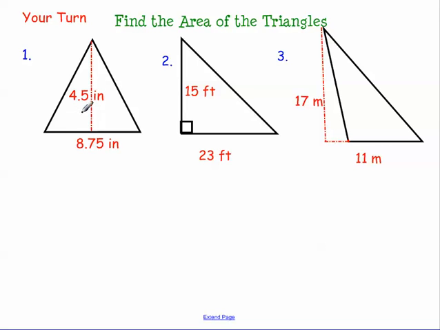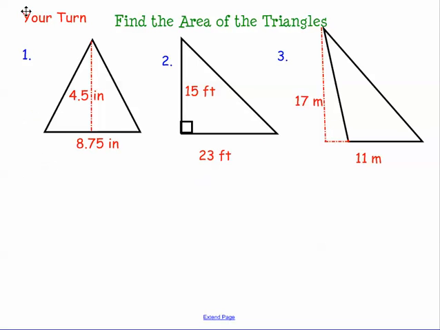I have, this is my base, and this is my height. Again, I'm showing you the height by the dotted line. If you look over here, this is a weird triangle, so the height is shown by this dotted line, but it's outside of the triangle. Don't let that confuse you. It's still just the height of the triangle. I'm going to do the first one with you.